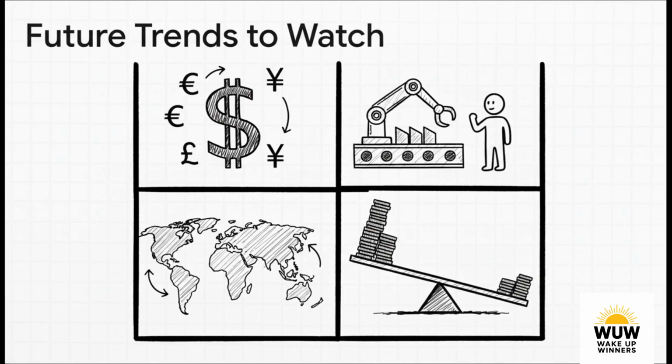Then there's AI, which is on track to completely change the kinds of jobs that are available. We're also seeing companies move their factories out of China to new places like India and Vietnam. And underneath all of this is a problem that won't go away, the widening gap between the rich and the poor, which puts a strain on everything.